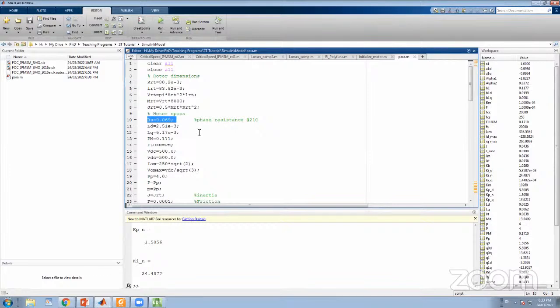Due to time limit, I won't show how to calculate this number anymore. It's very easy. That's basically L divided by conductivity times S. The difficult part is how you calculate the total phase winding length.